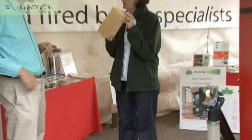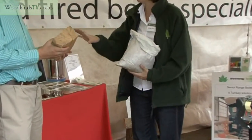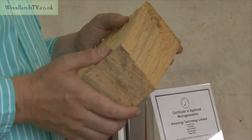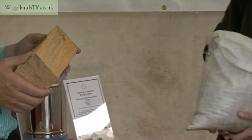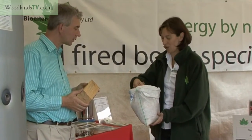Are you talking about logs? Is it just logs? No, there's logs which we're all really familiar with, there's wood chip which tends to be used in much larger industrial type systems, and there's also wood pellets. I've got some examples here. Obviously a traditional log — that's very seasoned, that's quite dry — and that's really important when burning in open fires and also in stoves. If you burn wet wood then you can have problems with tarring and charring, and it also burns less efficiently, so it's important to find a supplier that's got well seasoned wood.